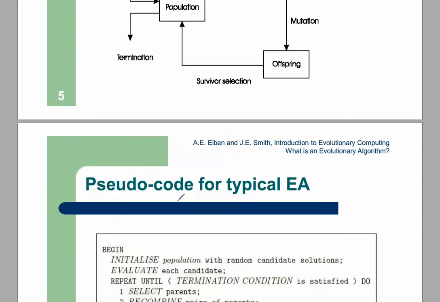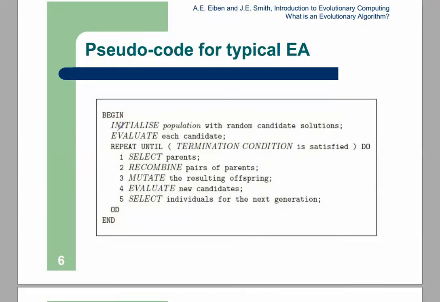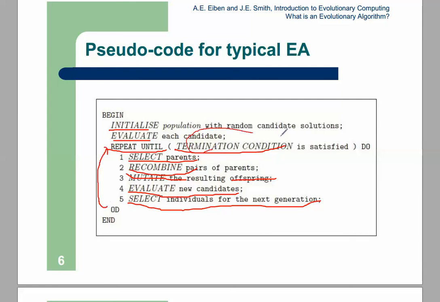It is a pseudocode of this diagram. It has an initialization of population, evaluation or fitness function of population, and a repeat condition, and it is a termination condition, parent selection, recombination or crossover, mutation, and evaluate mutation to produce children, evaluate the children and their parents, and select for the next generation or survivor selection, or select the next population, and this repeats and repeats until the end condition occurs.